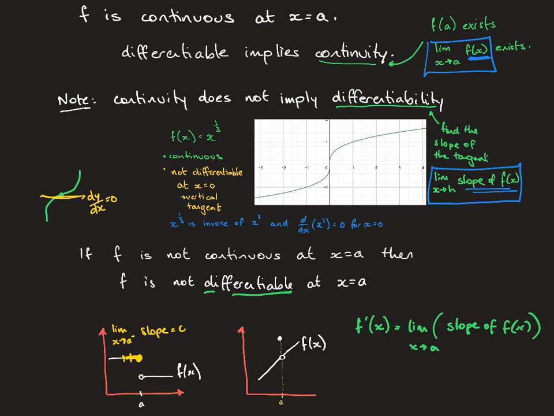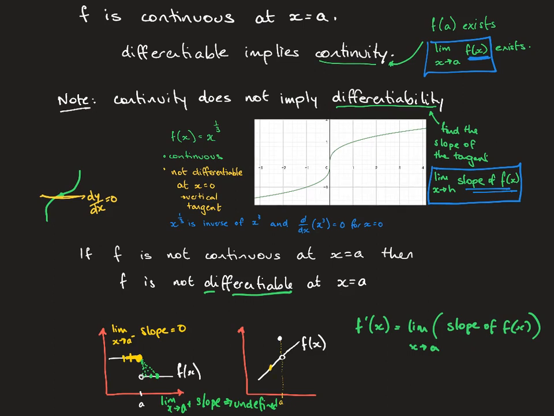If we do the same thing from the right hand side, we're going from this point up to our f of a value. We're looking at the slope of that line, which is fairly steep. And as we move in, it becomes steeper and steeper. Eventually we'll get a vertical line, and for that, we know that the slope is undefined. And so the limit for the right-hand side is undefined. And so we don't have a derivative for this particular function at that discontinuity.